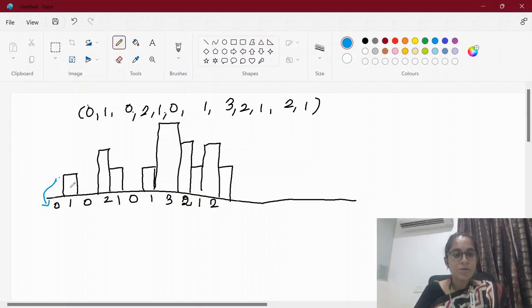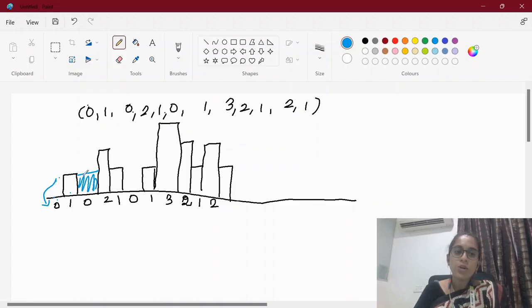In the second position we have a building of 1, and we look into the first position, nothing is trapped, and in the second position also we don't have any water. In the third position, looking into the third position, the left side has a 1 unit building and the right side has a 2 unit building. So we will store water in this position, right?